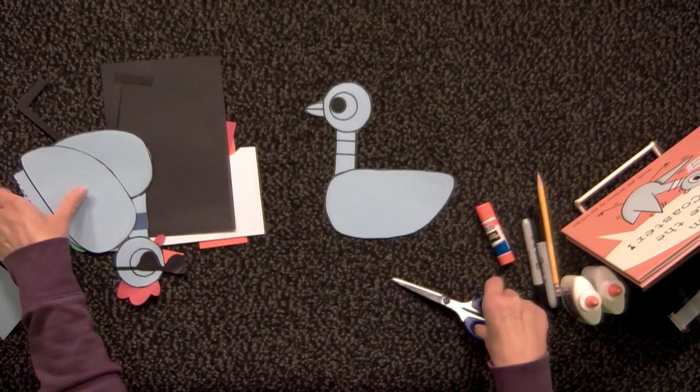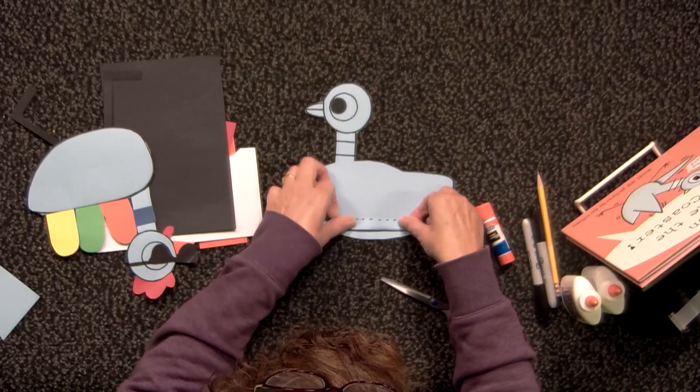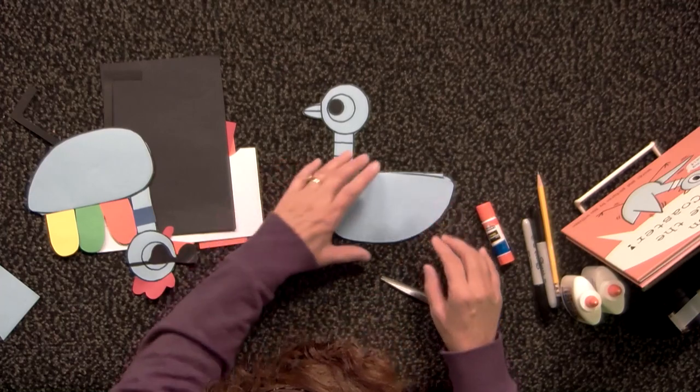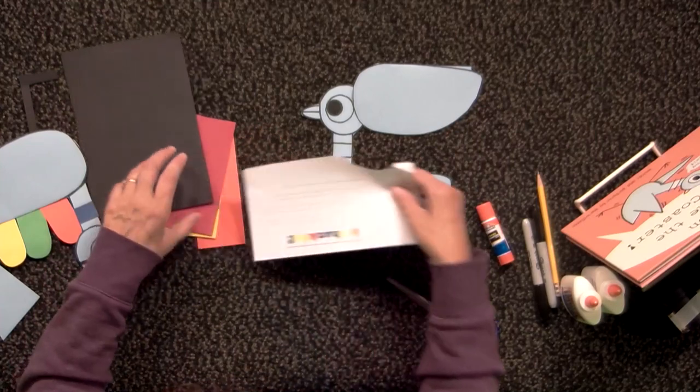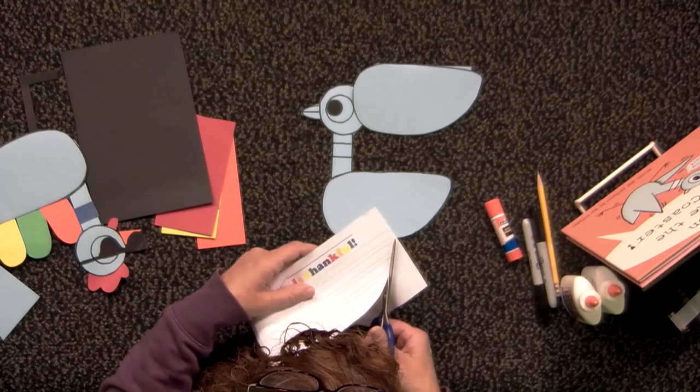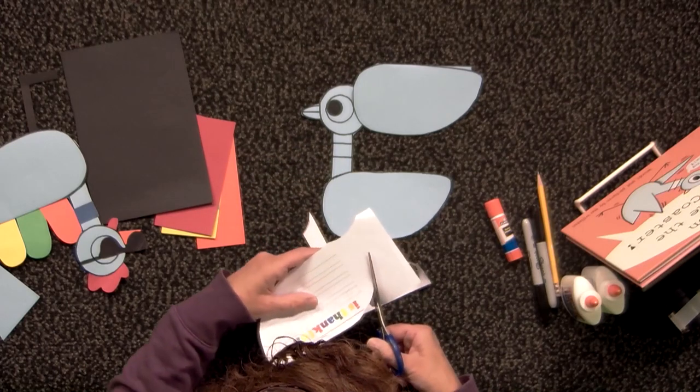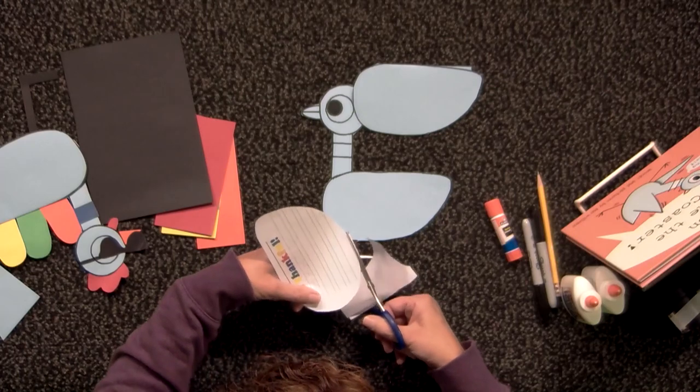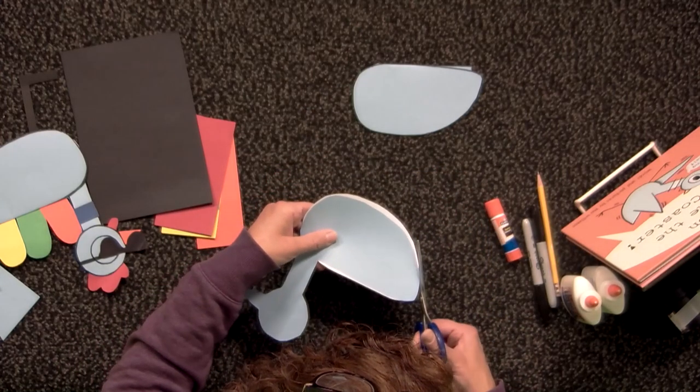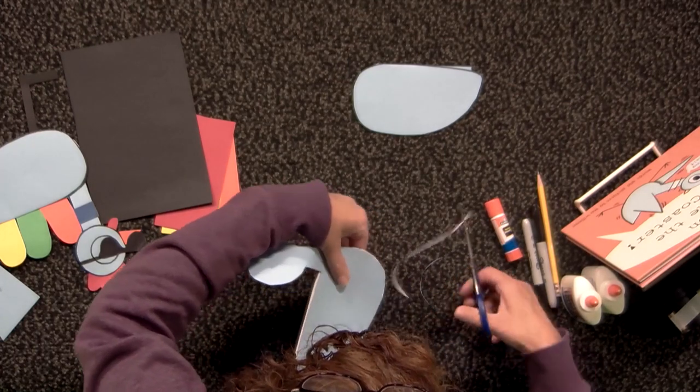Now remember what I told you about how this piece folds. So where this piece folds we're just going to flip this over and fold it down. And then if we've cut it out just right it should match the body of your pigeon. Now before we do all that we're going to take this part the I am thankful part and you can see very lightly the same outline shape as the pigeon. So we're just going to cut around here and if it doesn't quite fit we can always alter it and change it. Oh it's a little big. See how I turned it over to see where it didn't match. So we're just going to trim that off.